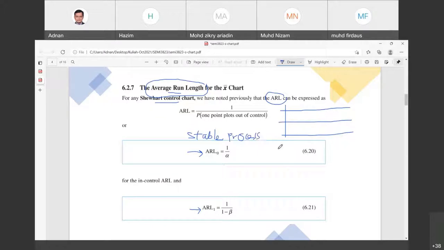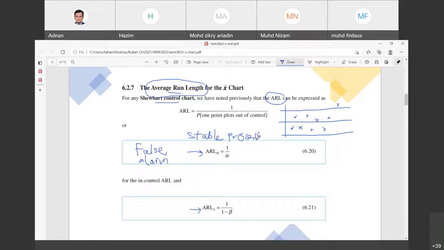But what happens is, because a control chart is based on sampling, there will be situations where there will be a false alarm. Apa yang berlaku is false alarm. Let's say the points are moving up and down, and the cross marks are the observed data. The process might be stable, but suddenly there will be one point here. This one point actually comes from a stable process, but because of imperfection in sampling, we have what we call a false alarm. A false alarm is like when you have no fire, but suddenly the alarm is ringing. So ARL is a measure of how long a stable process runs until the first time a false alarm triggers.